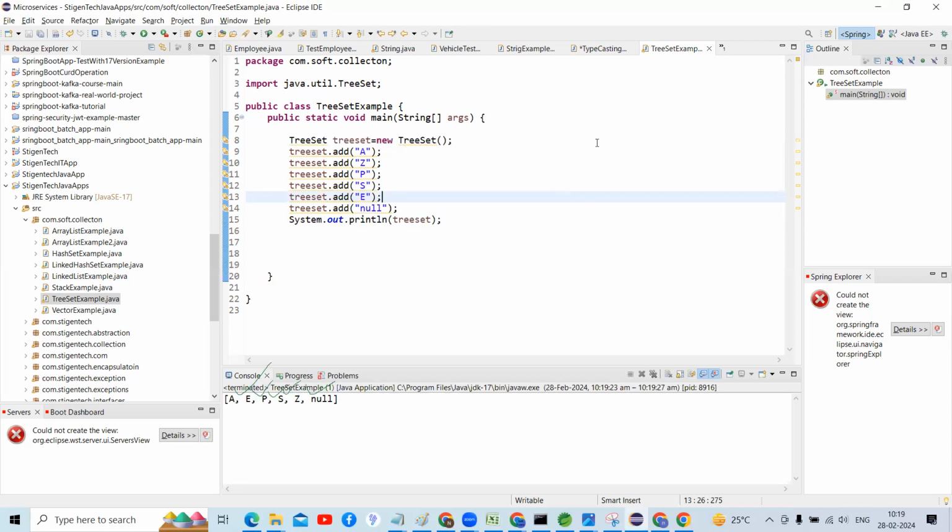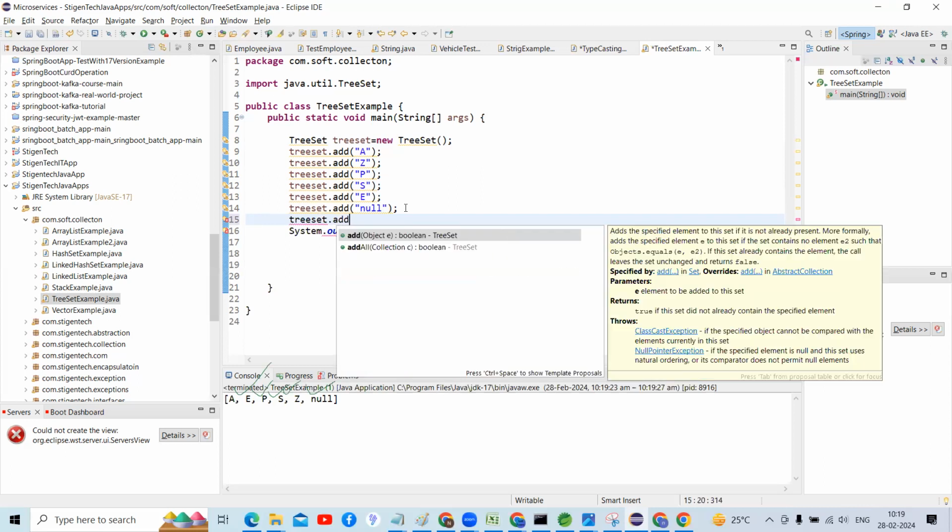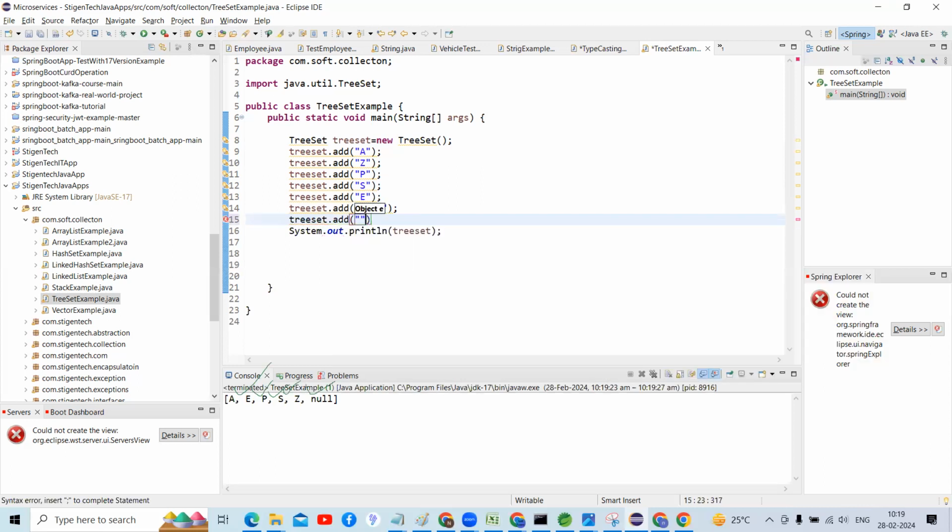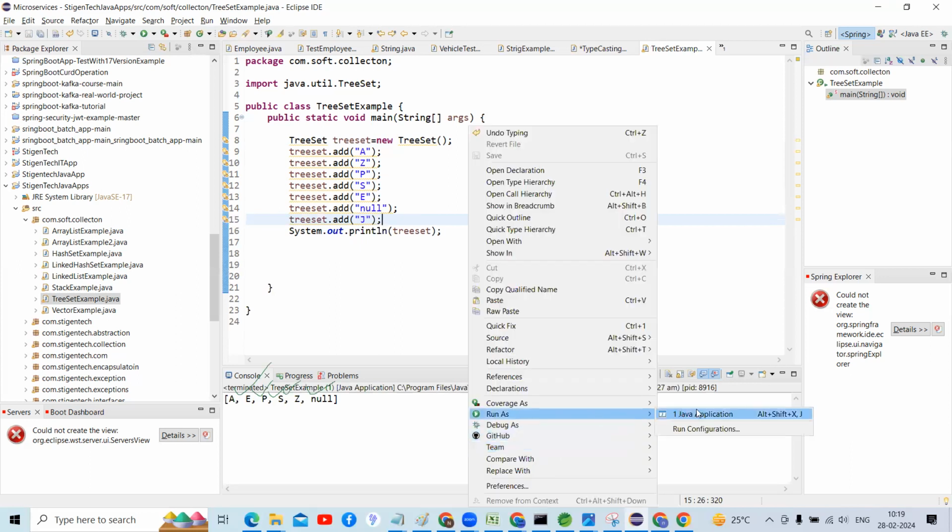There is a left side and a right side, right? There is a null, and after null it is not able to add any data. You people can check here. TreeSet add, I'm going to add RJ, and it will throw an error.